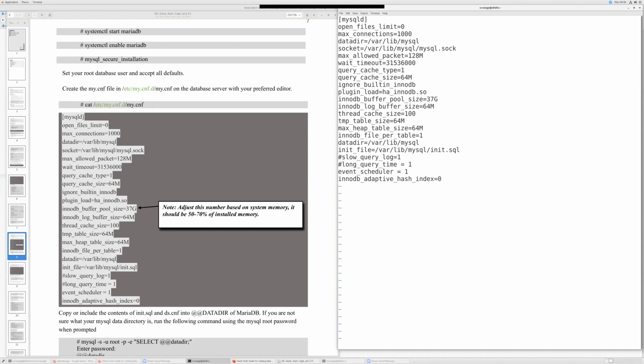There is one line that you will need to customize for your system, and that is the amount of memory that we allocate for the InnoDB buffer pool. We recommend that to be between 50 and 70% of the installed system memory. This machine, as I said, has got 32 gig of memory. So 70% of that rounded down is 22 gig. I'm just going to change that and save the file.